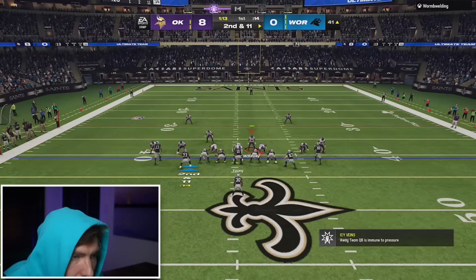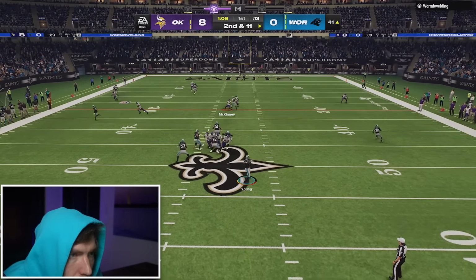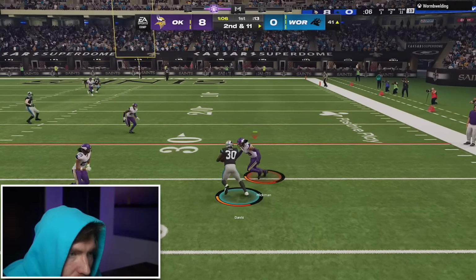This time I'm not going to do deep blues over top, so I'm going to shade over top, and that's why I have two clouds also. That's what allows me to have that. Running back is open, but should be able to make a tackle.